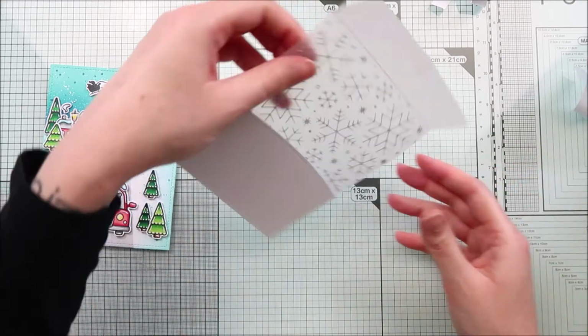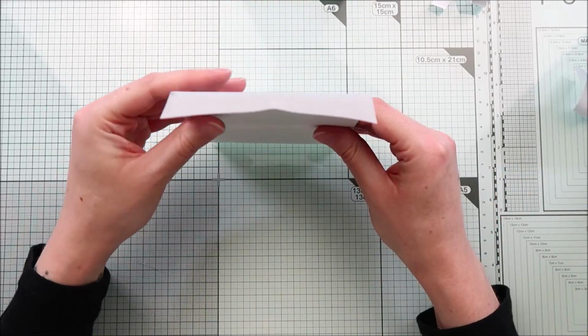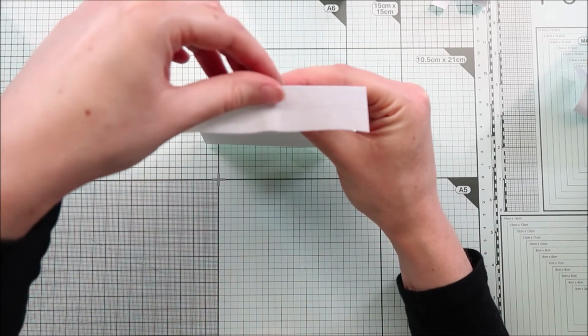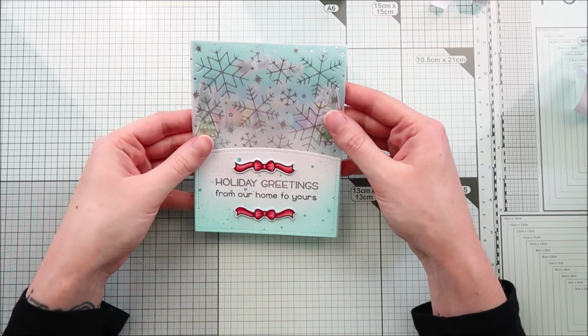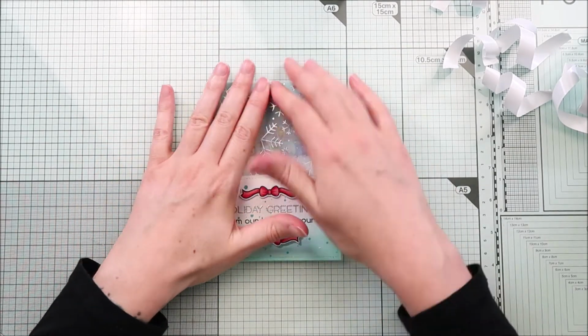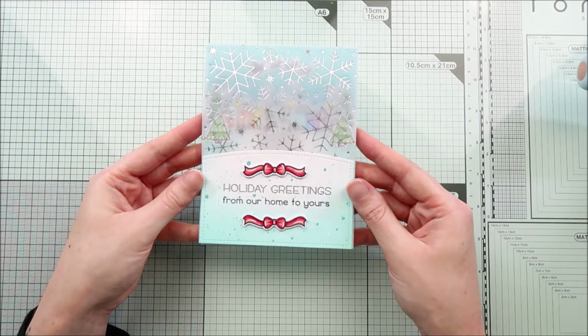Next, I'm flipping the background panel and I'm placing it at the back of the vellum panel. I am making sure that both pieces are all lined up. And then I'm folding the top of the vellum overlay to finally join both panels. The final step is to attach my panel to a white card base. And our silver foil vellum overlay Christmas card is done.